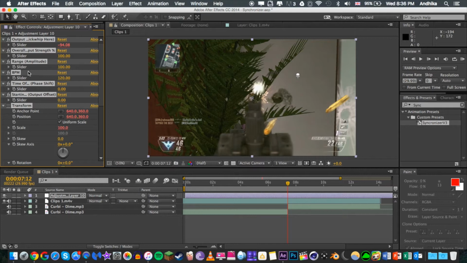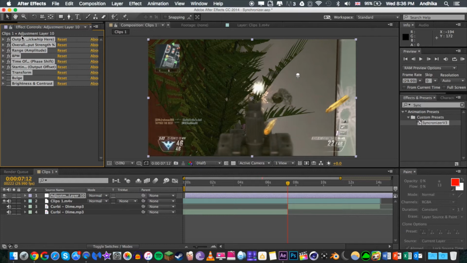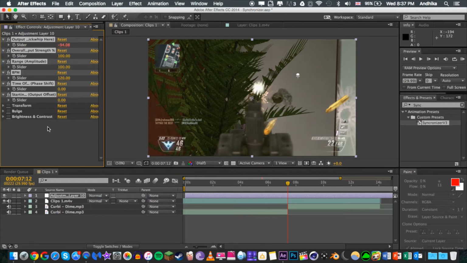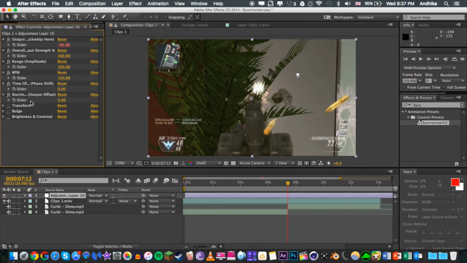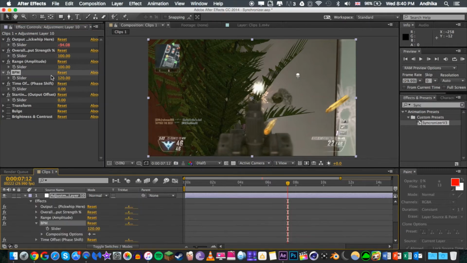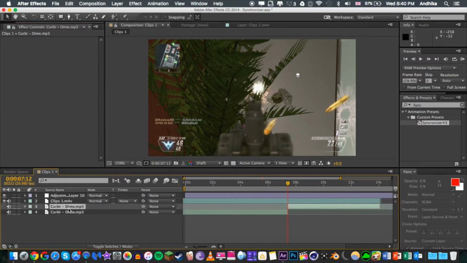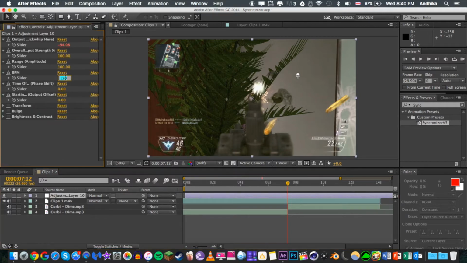It's going to come up with all these settings. What you want to do is close all of them by clicking one of these arrows, and then open the first six, and then it's going to come up with all these options. Okay, so now you're going to have to go to the BPM, and you want to adjust this to the BPM that your song has. My song has, I think, 156. You could check that on a website. So you could just put 156 here.